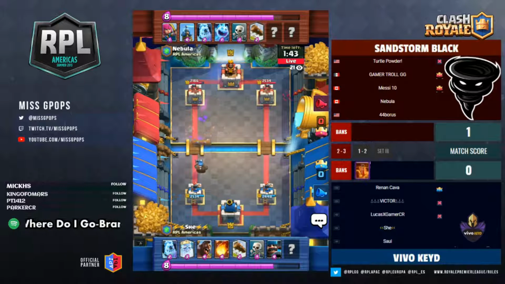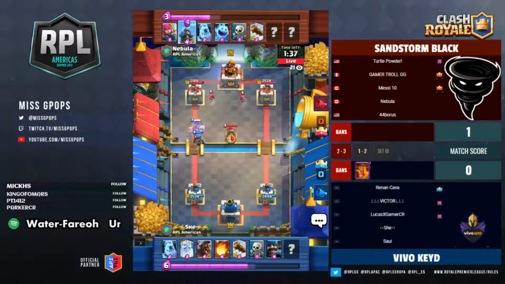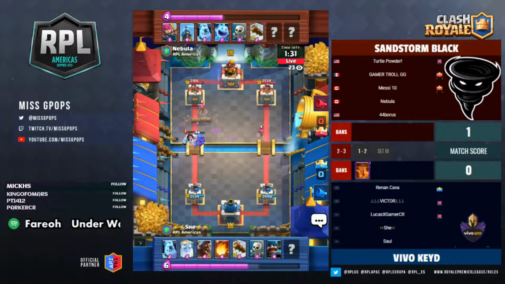All right, here. And we do see the Hunter. I'm guessing that last card is going to be 3 Musketeers. We'll have to wait and see. The Hunter is going to target onto that Tesla tower, but it's pretty far away from the Tesla, so it doesn't get a ton of damage onto it.